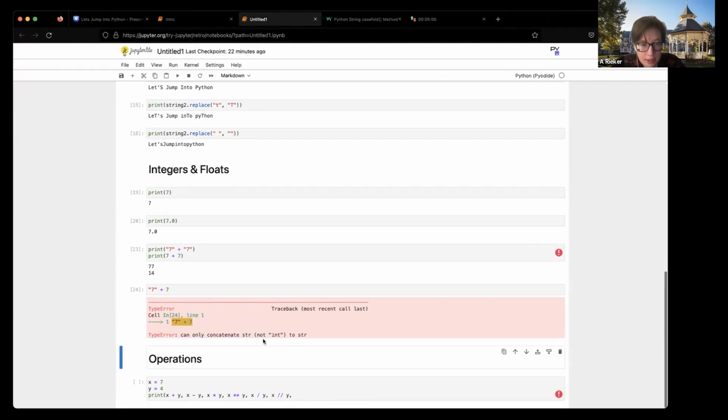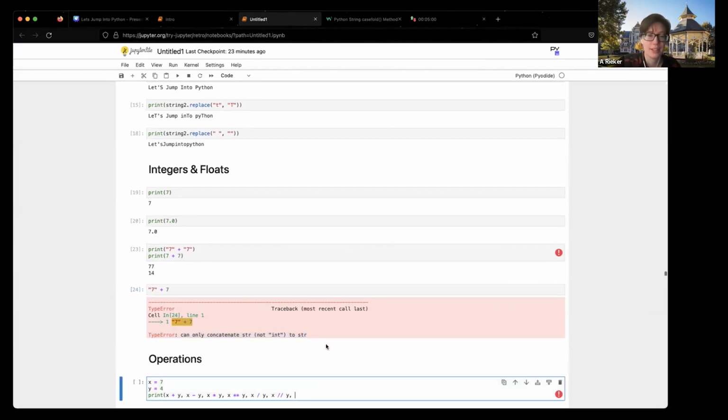Oh, it's upset. It's trying to concatenate two things that are different. And so Python gets upset because it's giving us this type error, and errors are super helpful, nothing to be afraid of. They let us know what's going wrong. And so it says can only concatenate string, not integer, to string. So it's trying to add 7 values to the character 7. And it's like, what? This is apples and oranges. I don't understand this. And so that's why it doesn't work. Okay, and let me continue on. Thank you for the question, Joao.